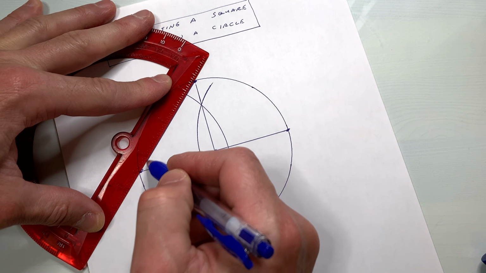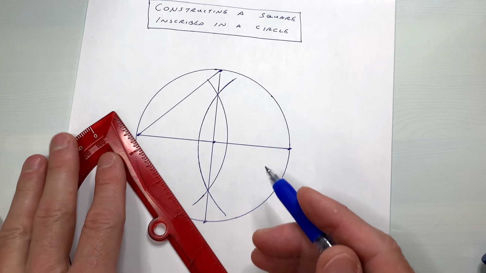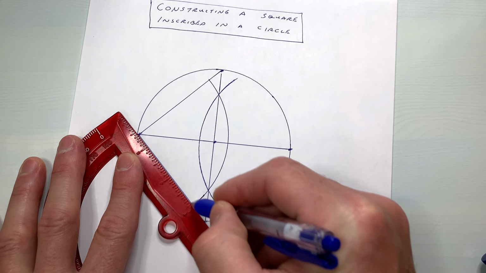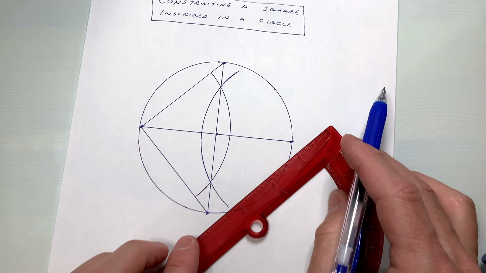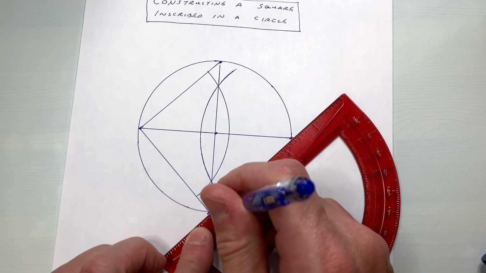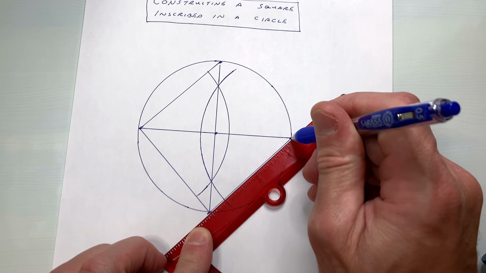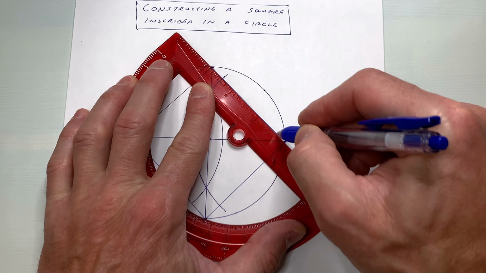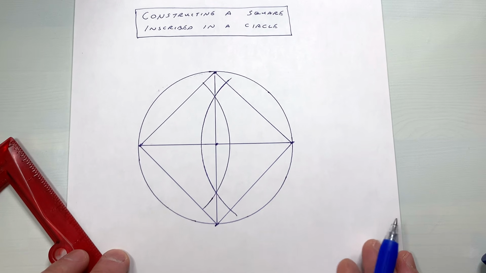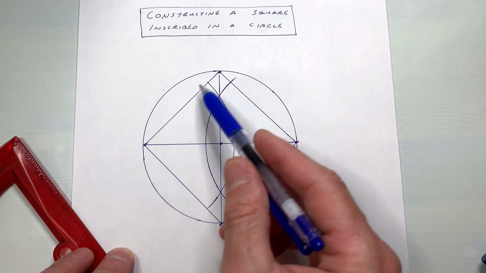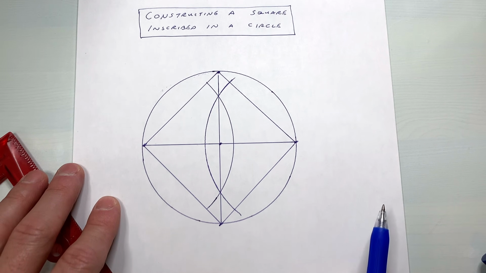Now remember, inscribed, scribe means to write or draw. In means like it's on the inside or the interior of the circle. Whereas circumscribed, like in this case the circle is circumscribed, circum means like around or about the square. So let's go ahead and draw that. And you can see it, there we go, our square is inscribed, meaning the vertices lie right on the circle and it's on the inside of the circle.